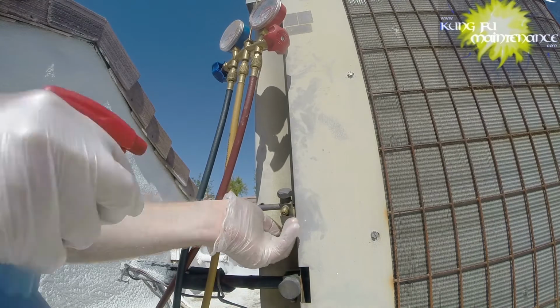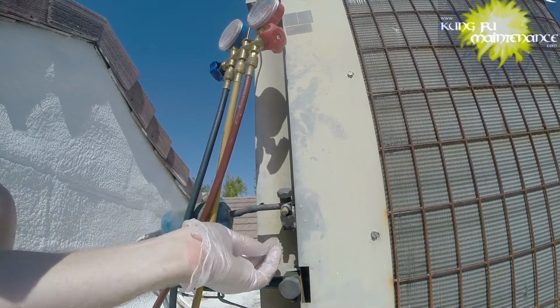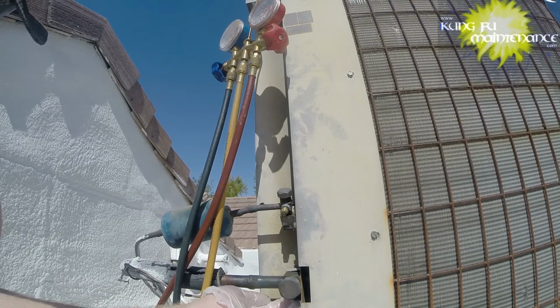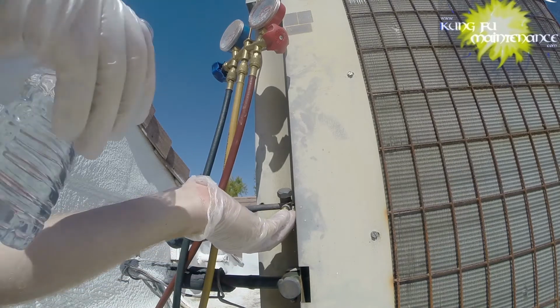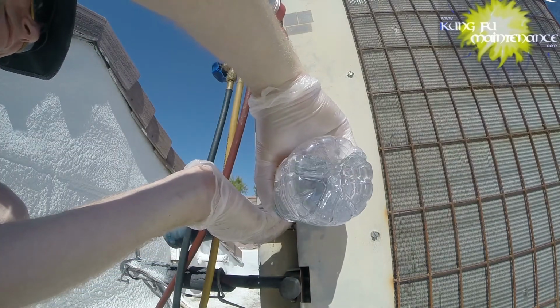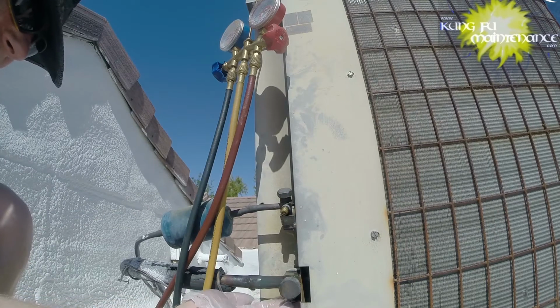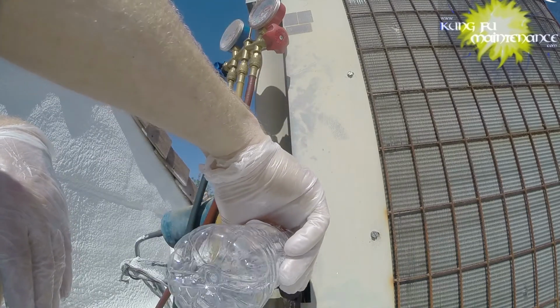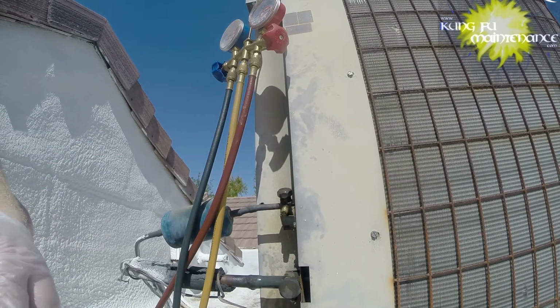Soap bubbles will reveal it even more. Looks like nothing there. Looks like nothing here either. I'll mix a little water. Yeah, there's nothing there. On this one, nothing there. All right, so I'll just rinse these off. I did not find my leak. I'm gonna have to just monitor this one for a while.